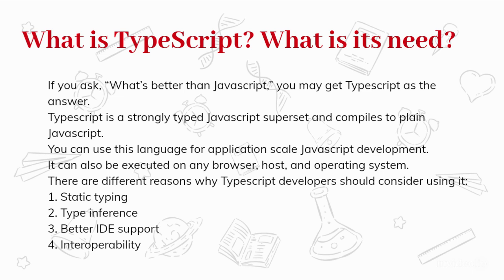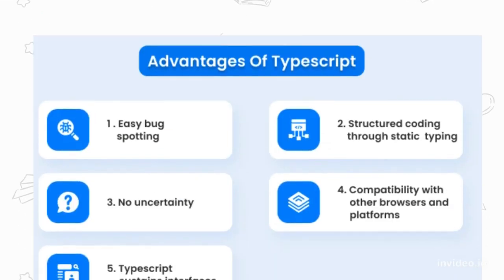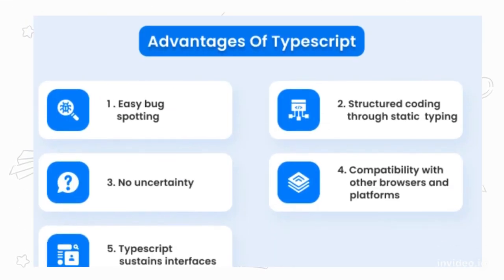It also has null checkers, better IDE support and interoperability. There are no extra efforts required to work with JavaScript libraries in TypeScript, making everything easier, very close to JavaScript, but with no need to add extra libraries here. The next advantage we have is easy bug spotting. By using TypeScript you will get compile errors, so human-written code errors can be caught at the time of compiling the application.